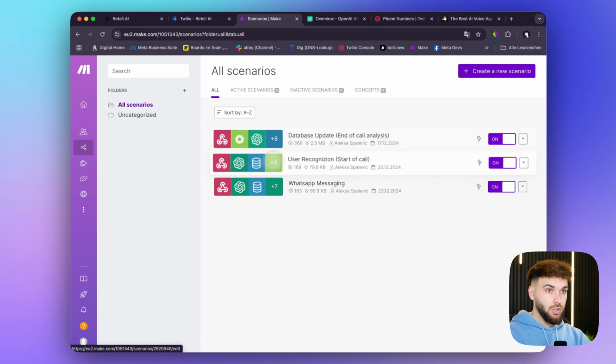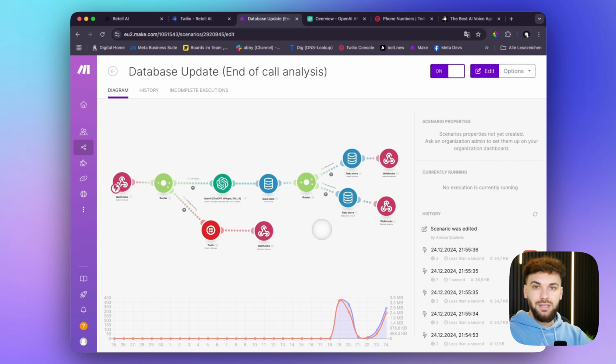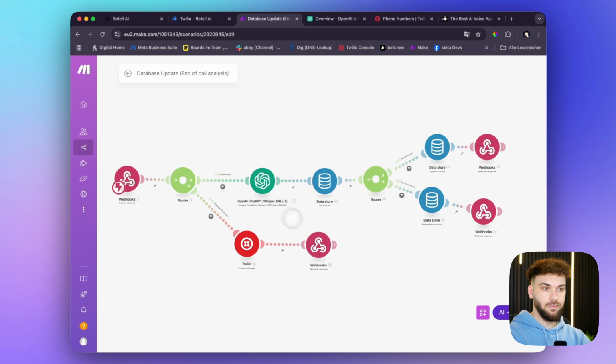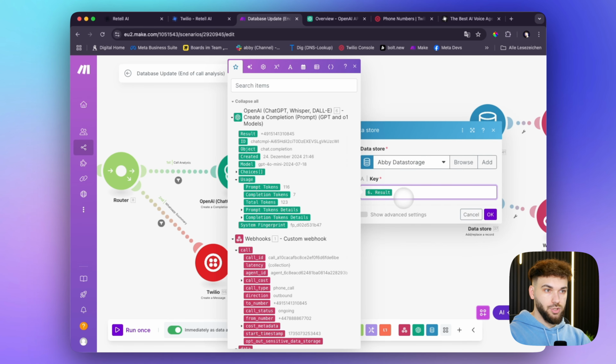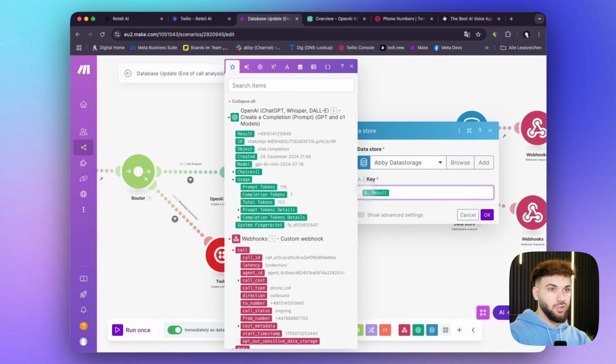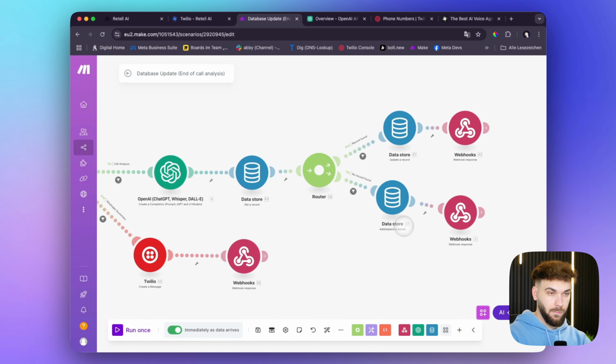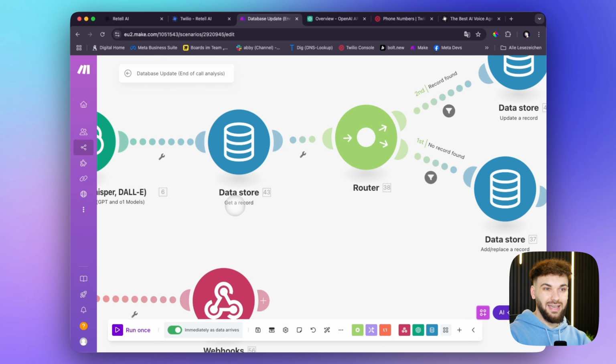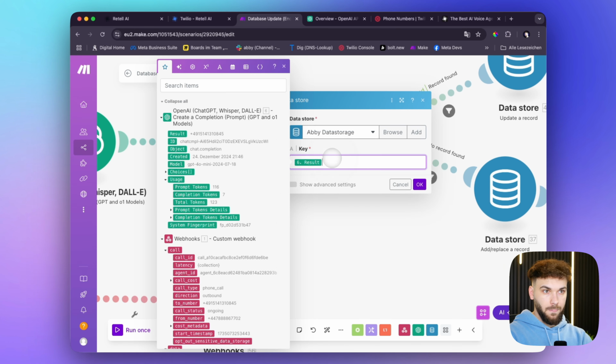Because this will be the unique identifier on how we identify the client, the student, sorry. So the result we will get from ChatGPT. In order to get it, you need to run it once, of course. And then we will always use the result we have at ChatGPT, which will be the number of the student, as the key. Now what it's going to do with get a record, this is the module we're going to use for it. It's going to search for this record based on the key. Now, what if it's a new student and doesn't have a key yet, because he's not in the database?